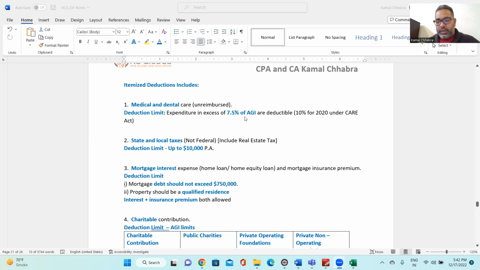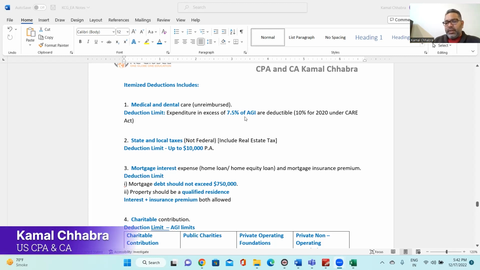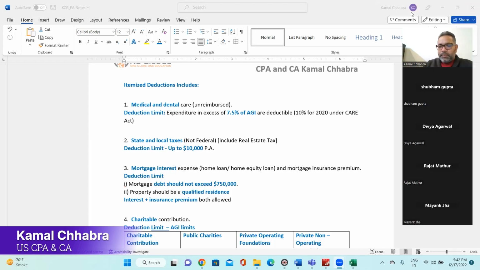So for that, they have considered a threshold limit. If a normal citizen, and this number also comes from national average data, at 7.5%. Normally they might have done census analysis and come up with a certain percentage that a normal person spends on medical expense in a year. If somebody is spending more than that, that means he or she needs additional medical assistance, and the government wants to support them by reducing their tax liability on the additional amount they have spent. Remember the Robin Hood rule? Make sense? Yes, Rajat, Garima? Divya? Right, so far so good?